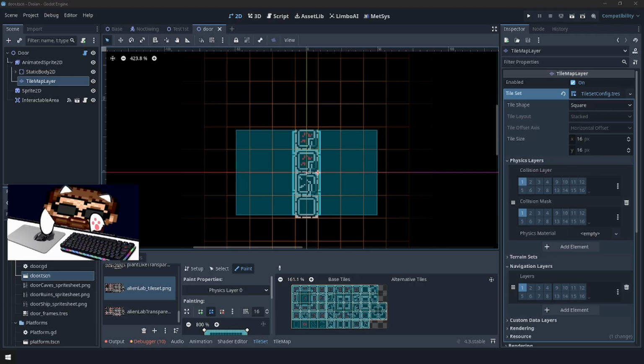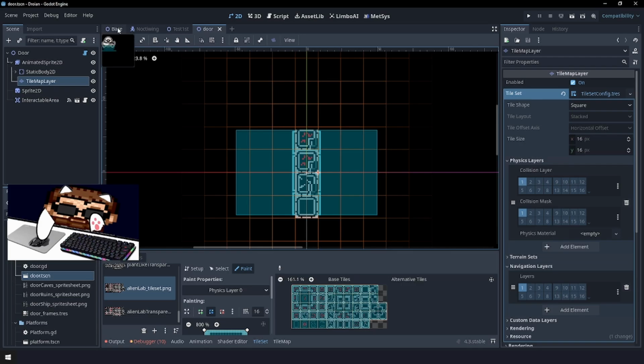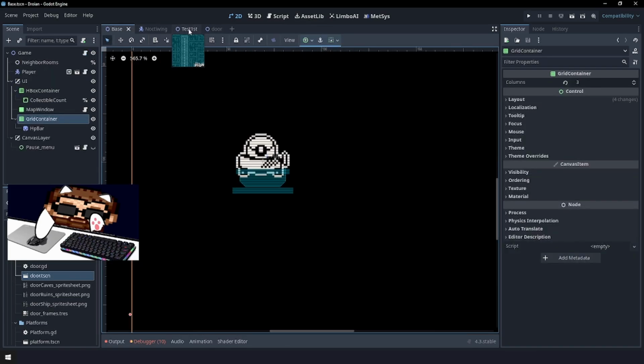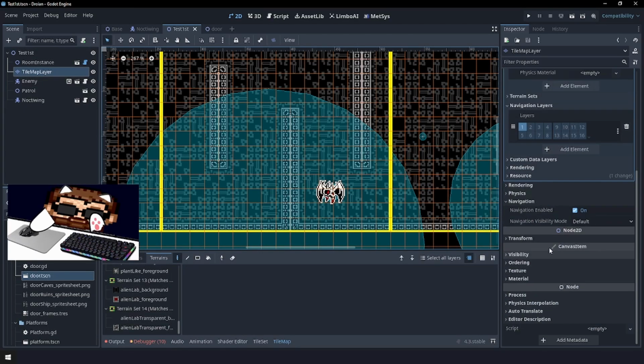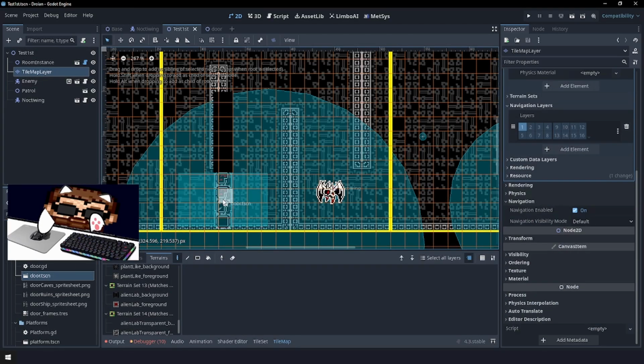To your ground layer, attach a new script, call it whatever you like it. So in our ground layer, which is this one, let's put our door in here.